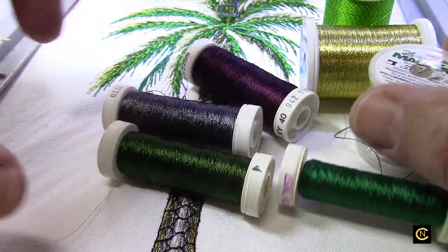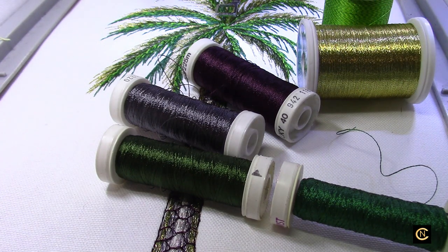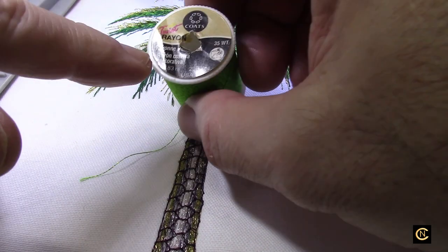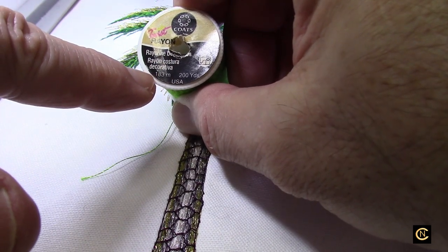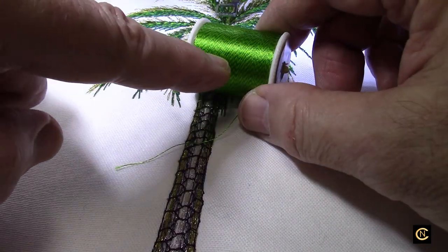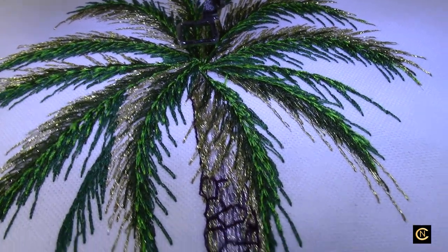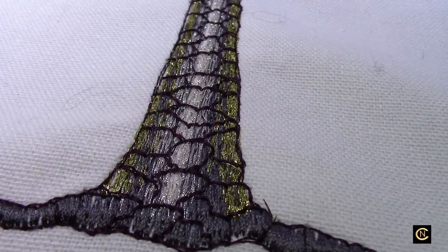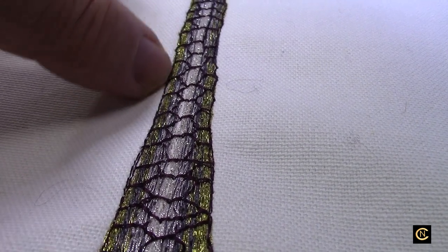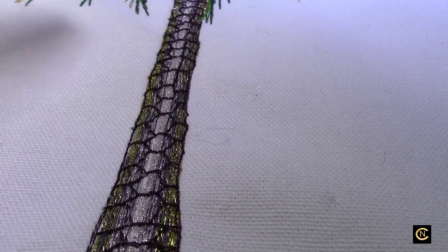I love this rayon by Coates and Clark — it's like a variegated thread; you can see it's got different tones so it gave a little light, a little dark, a little light, a little dark. Isn't it nice? So experiment with different threads and you're going to get all kinds of different results. You don't have to follow the color chart — use it as a guide and supplement. Like I supplemented: the sides I believe were supposed to be red or a charcoal or something, and I said they look good in gold. This turned out really beautiful.